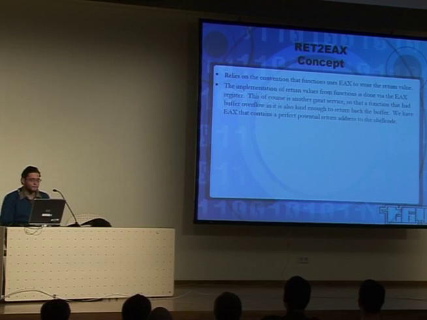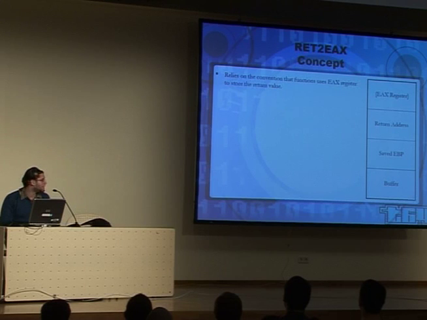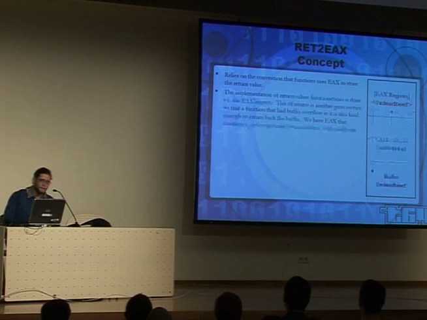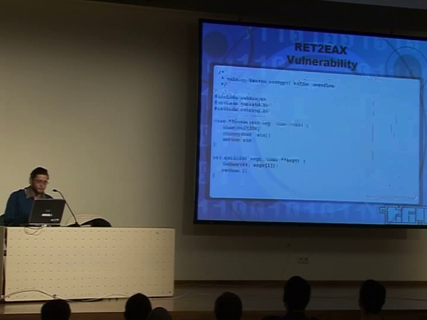The third method is write to EAX, which is kind of off the stack at the moment. What happens is in the convention, when a function has a return value, the compiler is using EAX to store the return value itself. So we have the function returning with our buffer in it. All we gotta do is find a call or a jump back to this register, and we got everything sorted out. So this is our program, this is our vulnerability. As you can see, the program actually returns back with a string.